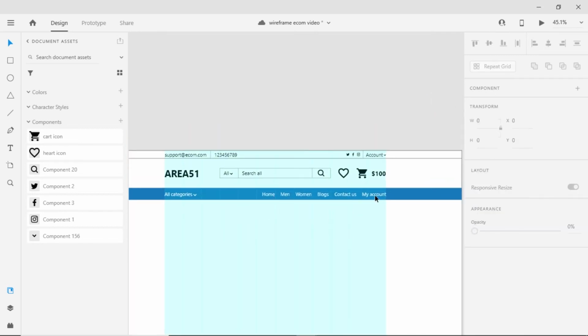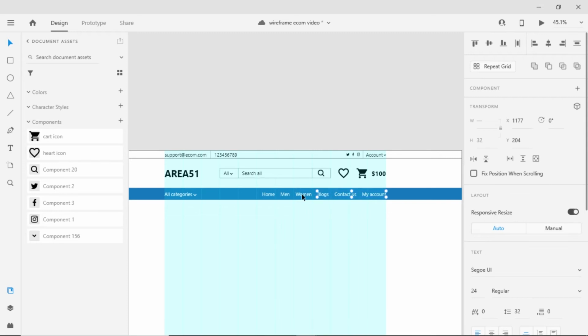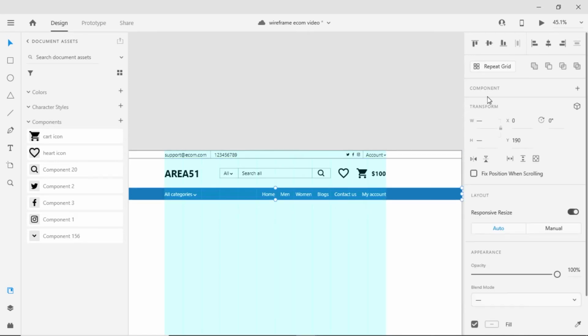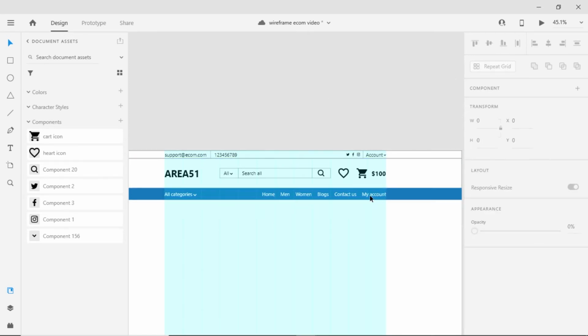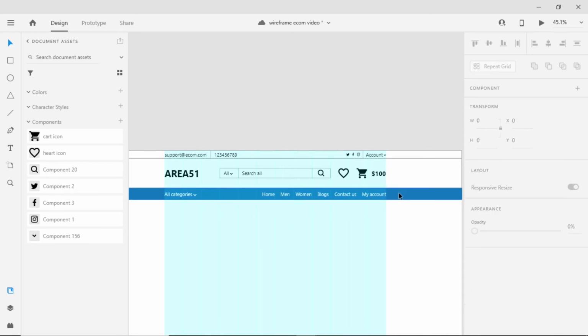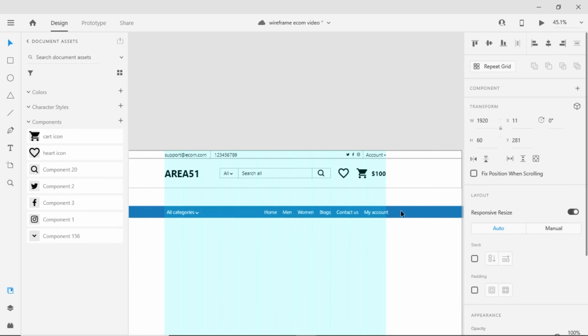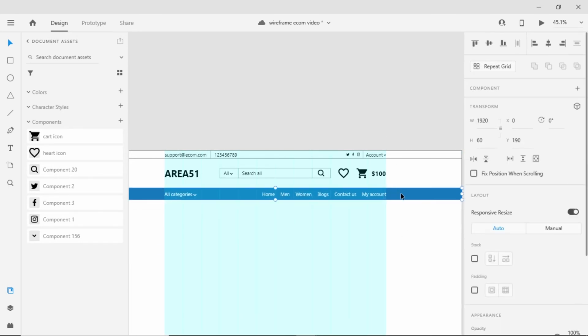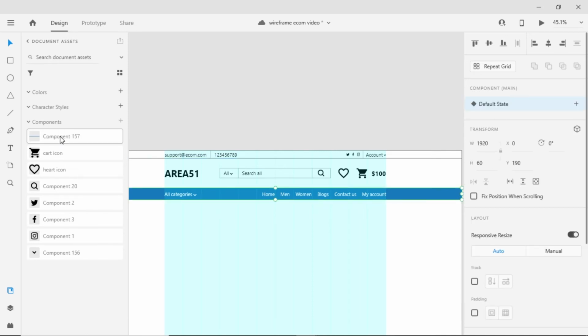Now what I will do here is I will select all of them and this one, make it a group. I will select this group and this rectangle to align them in middle, and again I will use this one and select this to make it a group, so that our navigation is a complete package. Control Z. Now I will select this and I will make this a component. Here you can see component is added, so I will make it navigation bar.